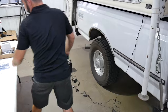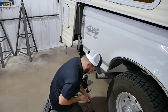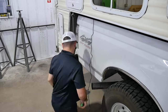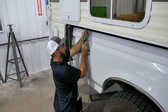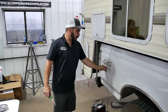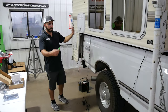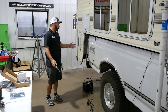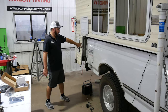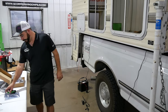Alright, that bottom is welded. Really quick, really simple, really easy. Lights out. Both are mounted on this side. I'm going to mount them basically in the same spot on the other side. There's no need to film it because this is going to be a redundancy of this. We're going to get the wires run over here and get ready to plumb into our box. So stay tuned, we'll be back in a minute.